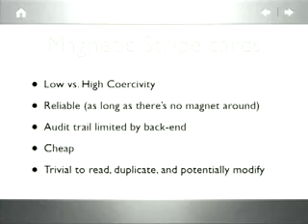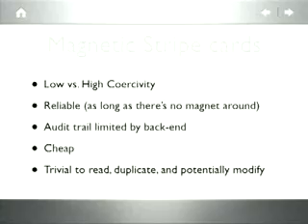Now, magnetic stripe cards come in two varieties, with a third sort of pending. There's low coercivity cards. They've been in use since the 60s. They were standardized in the 80s. They're made out of iron oxide. And there's high coercivity cards made out of barium ferrite. They've been used for quite a while, but they weren't really standardized until 2001. These things are reliable as long as there's not another magnet around. The problem with low coercivity cards is that even a high coercivity mag stripe card can corrupt the information on a low coercivity mag stripe card. So they can cause all sorts of problems there.